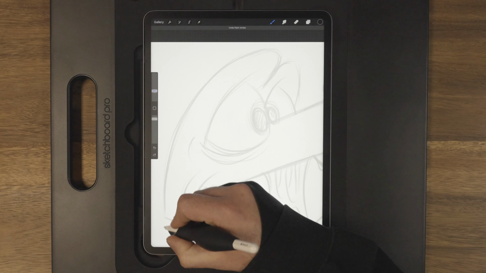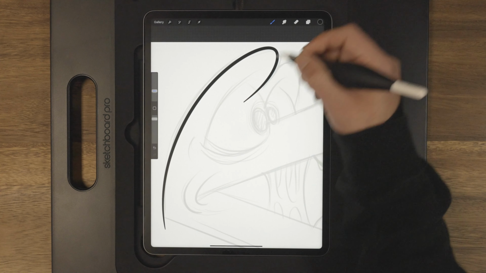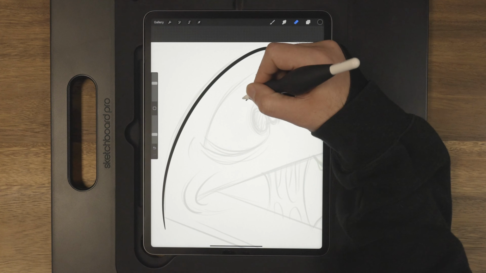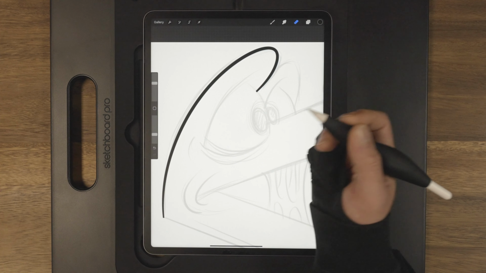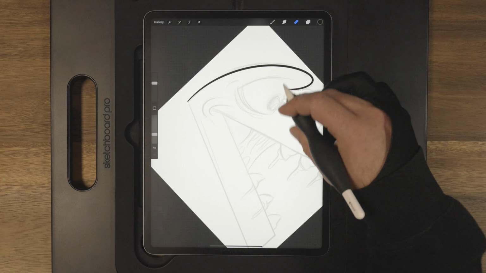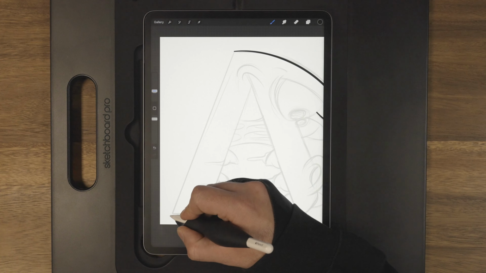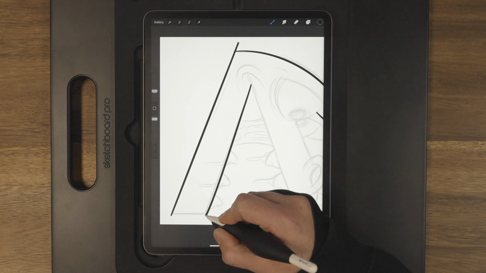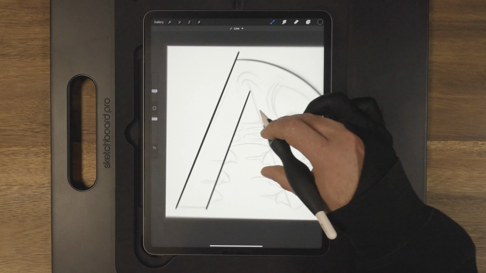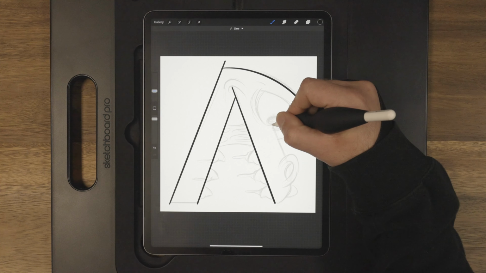So I have a little bit more control, and I'll do it a few times just to kind of get in the flow. And you'll see too, I overlapped here just because I'm going to come back in and kind of clean that up. Same thing here, cleaning it up there. All right. Now that I've got that, I'm going to start working on these other lines. So again, bringing my line here, holding down to lock it into the shape that I want. Gives it that nice solid line there.